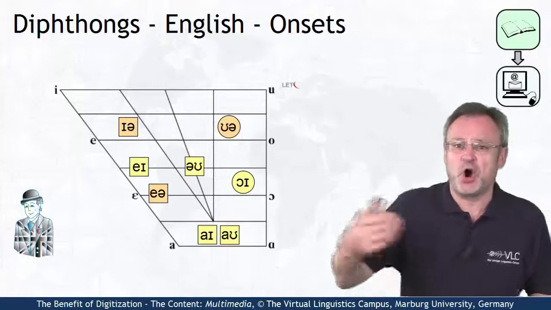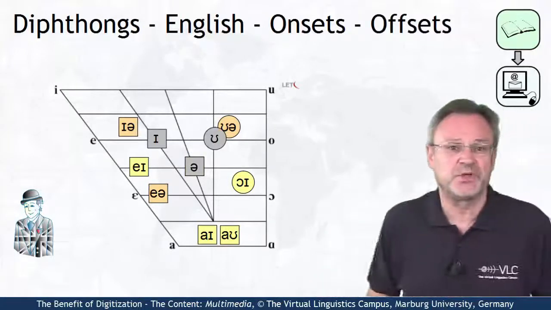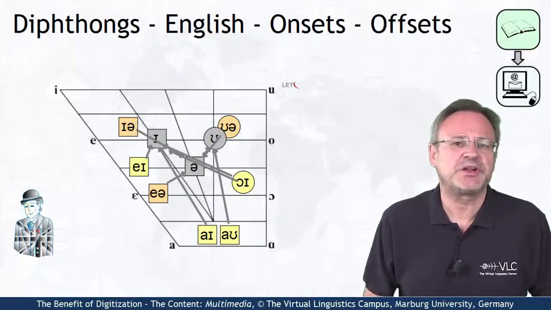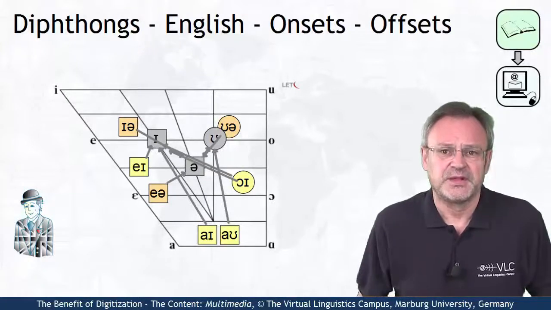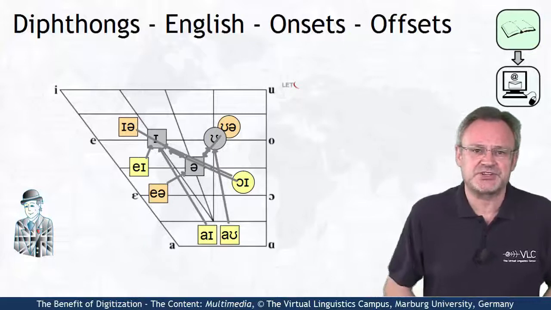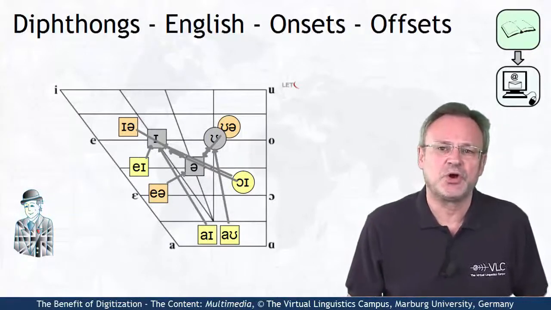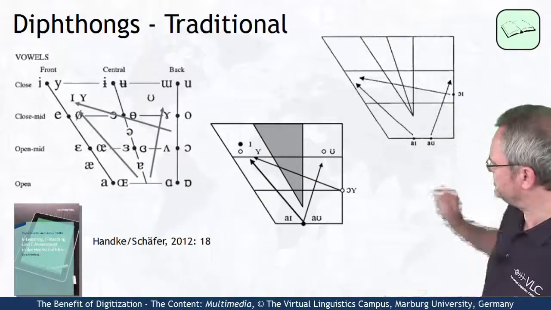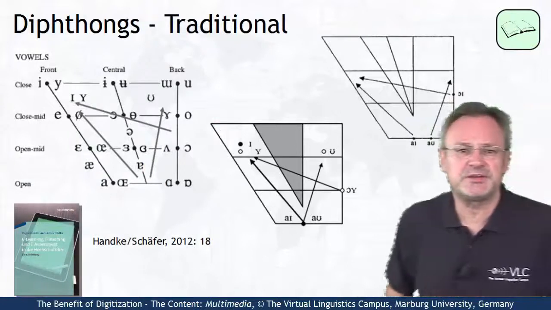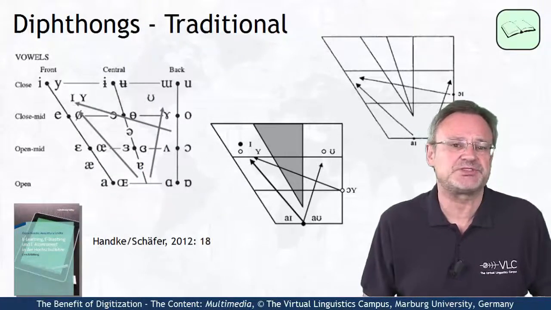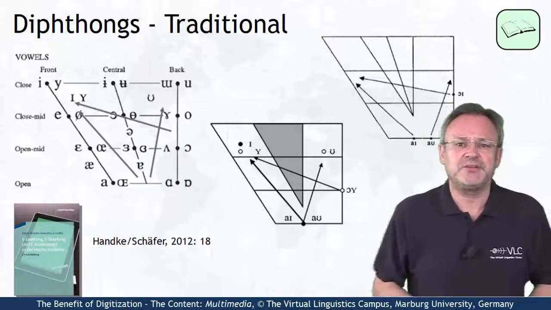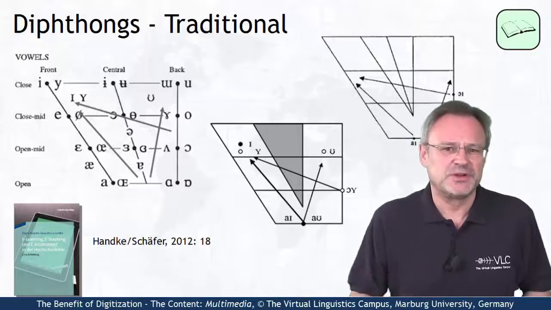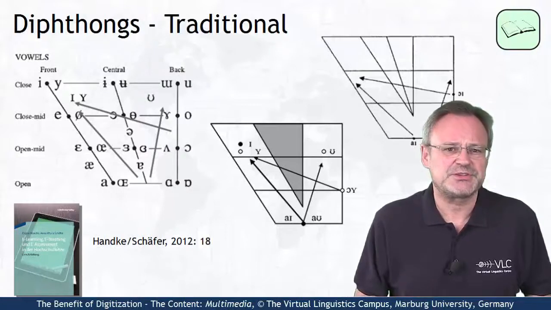Since they all have different onset and offset positions, and thus different transitional vectors, this is impossible to squeeze into one diagram. Rather, they have normally only been represented as either 8 isolated diagrams or as grouped into particular types. Look at these typically static, non-dynamic and non-interactive, black and white presentations of just 3 of the 8 diphthongs. An example we used in our 2012 book to show the disadvantage of traditional representations.